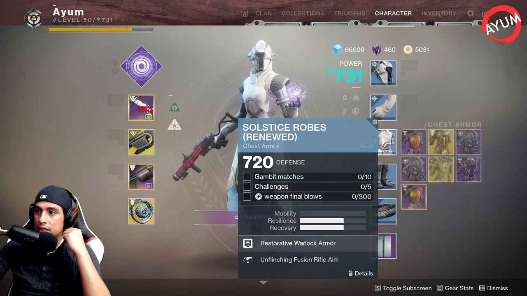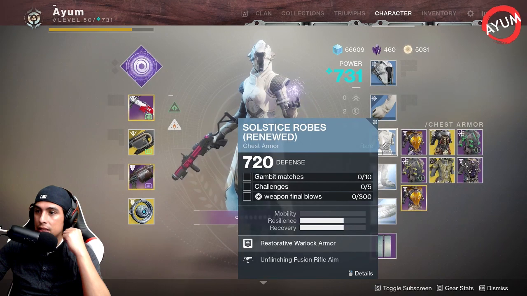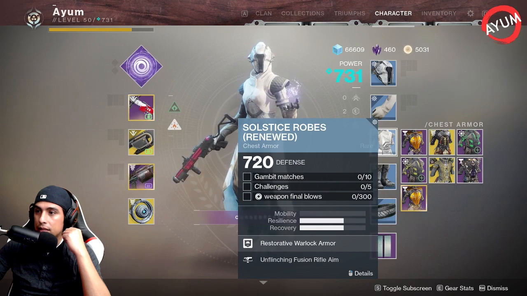All right, next we have the chest piece. So for the robes, what you need to do is you have to complete 10 Gambit matches, complete 5 challenges. This is either the weekly challenges or daily challenges, whether that's Gambit, Crucible, Vanguard Strikes, Nightfall, Flashpoint, whatever those are, just 5 challenges. And then you have to get Void Weapon Final Blows. This is pretty easy. You can do this with Hammerhead, or if you have Recluse. So any Void Weapon that you have, you just got to get 300 Weapon Final Blows, and that can go pretty quick. And you can get that in any mode as well.